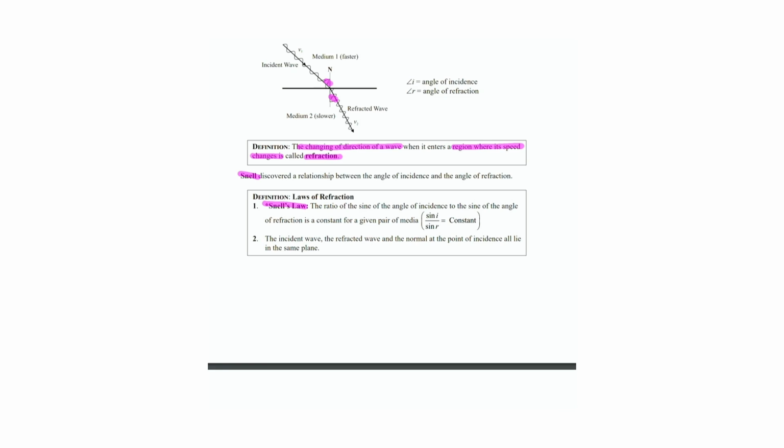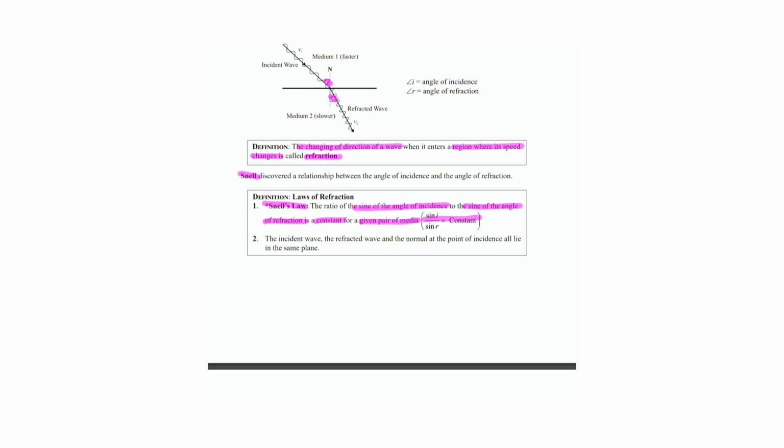And what we're saying is Snell's law. Well, if they ask you Snell's law, you can write it down as a formula if you want. Sine I over sine R is equal to a constant. Or if you want to express that in words, the ratio of the sine of the angle of incidence to the sine of the angle of refraction is a constant. And there's the part I'm talking about, for a given pair of media. That's important. Now, that's Snell's law. So if they ask you Snell's law, that's the definition.